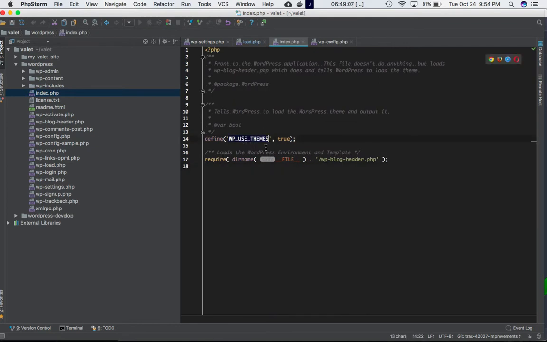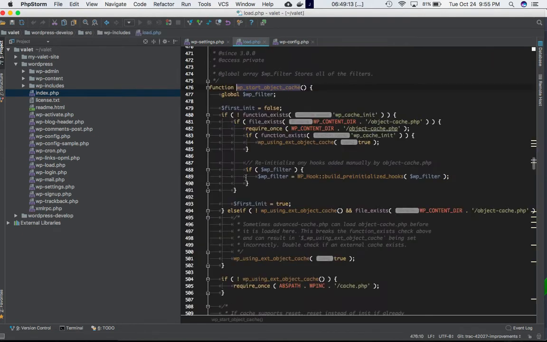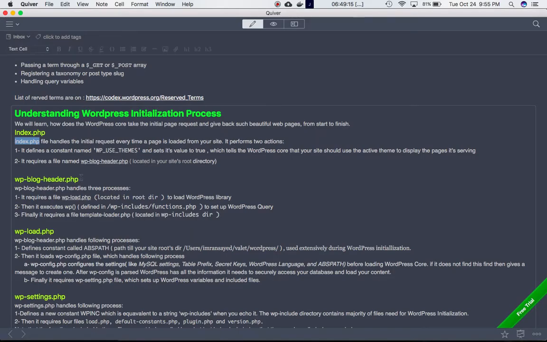It defines the constant WP_USE_THEMES and includes the wp-blog-header file. In wp-blog-header, it requires wp-load.php and executes the wp function to set up the WordPress query. wp-load.php is to load the WordPress library. It requires template-loader.php. What does wp-load do?